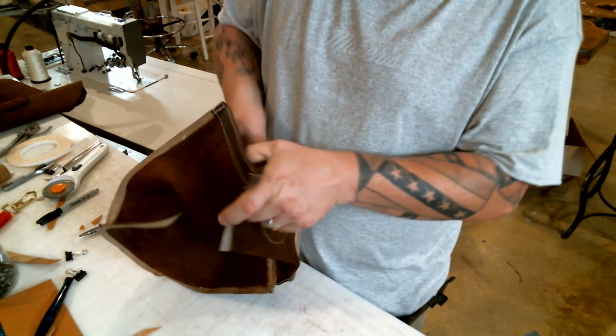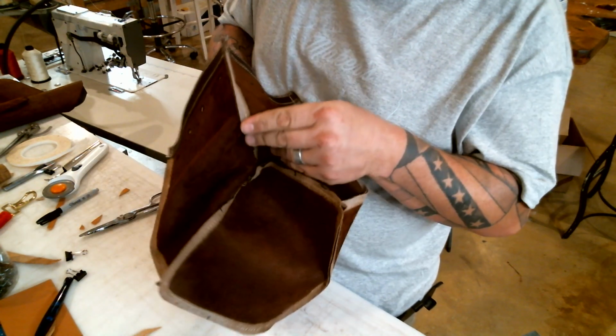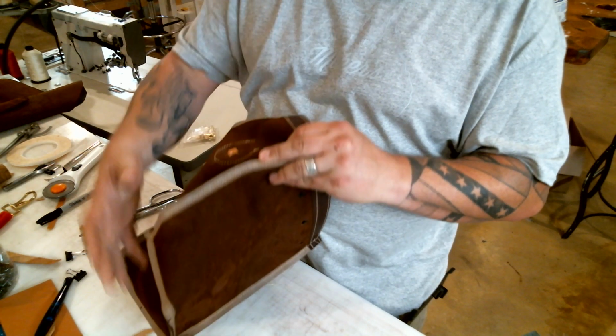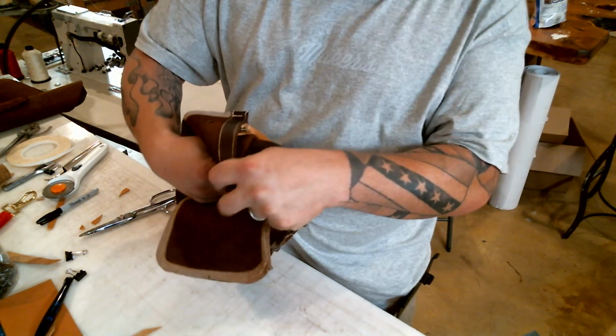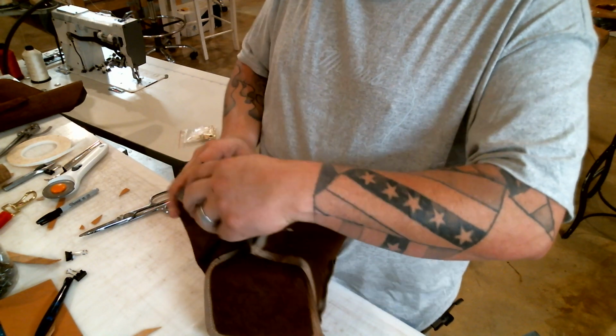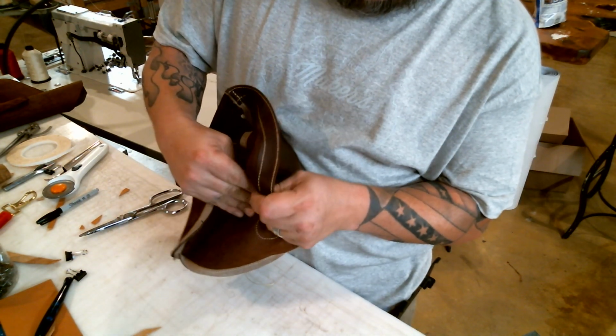I want to be really careful. I don't want to pull hard on one of these seams. It's not that they're not durable, it's just that they're not really made to be pulled on like that. So I got to be kind of careful as I turn the bag right side out, not to go too crazy on one of the seams. Never go full Hulk.